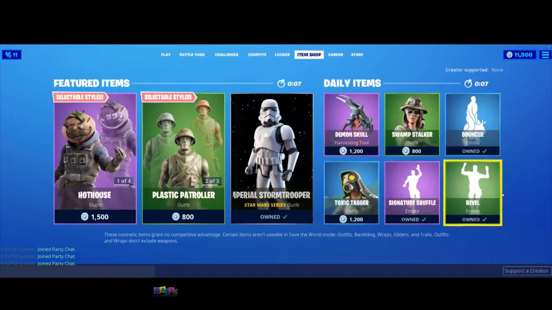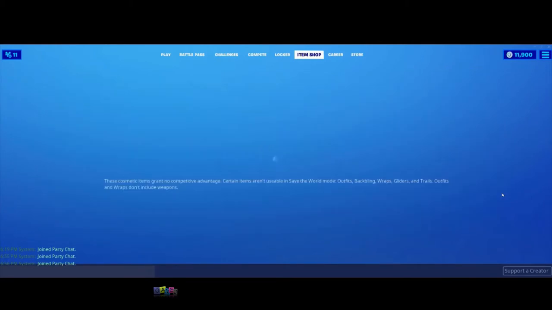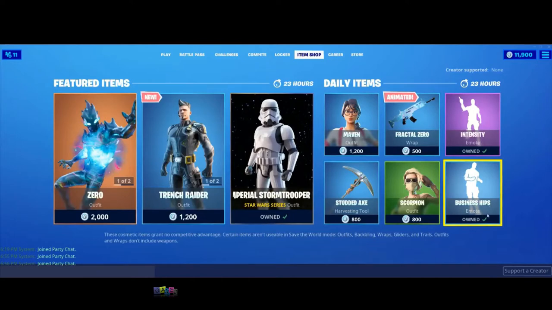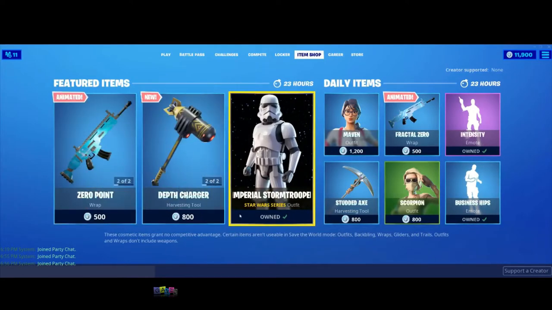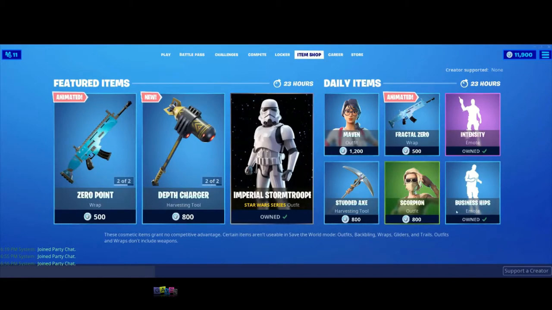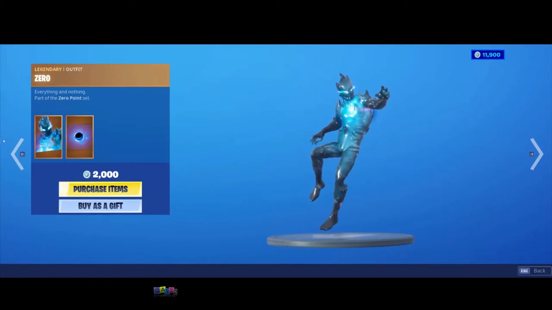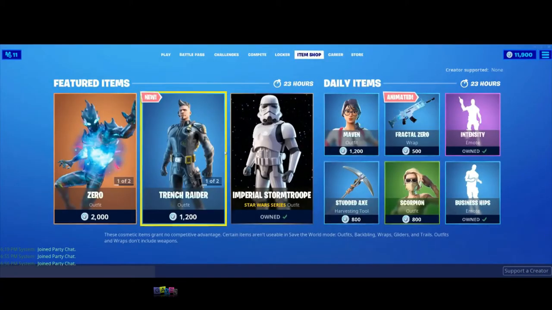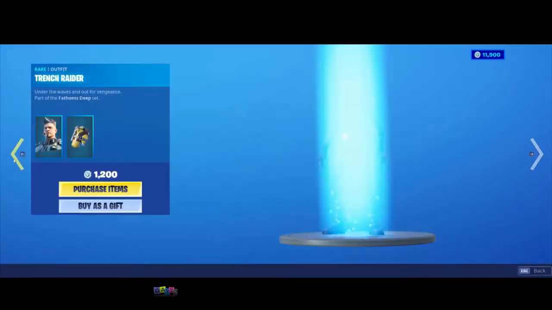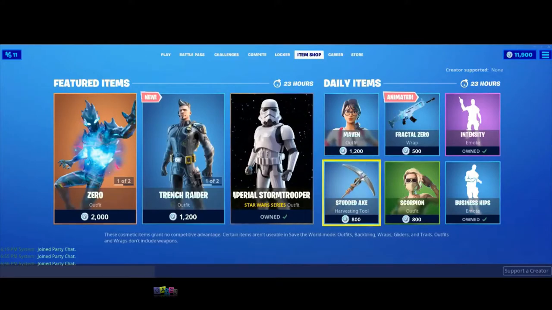You made it to the end of the video. So I'm just going to see the item shop. 2, 1. Go. What do we got? Ooh, nothing. Everything is bad. Not that good. Bad skin. Everything is bad. Stormtrooper. Bad. New skin. Bad.